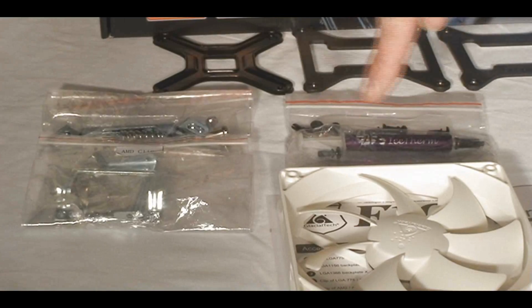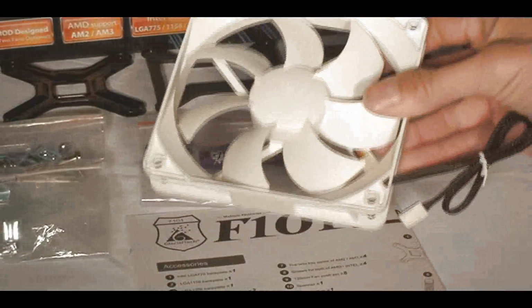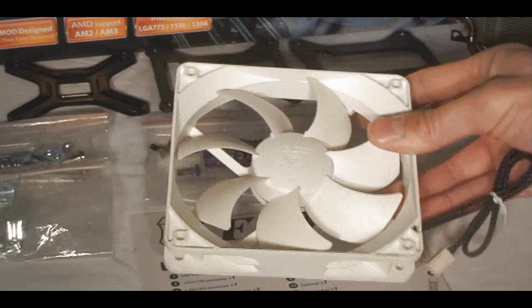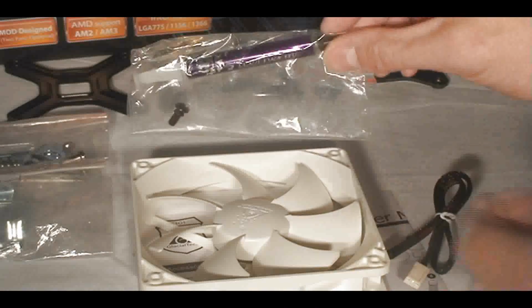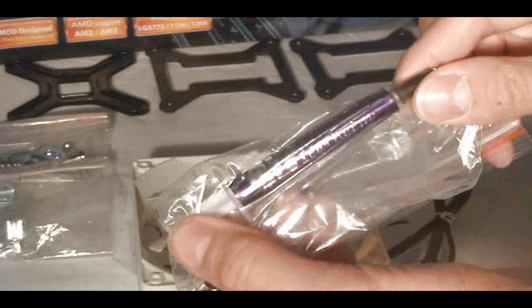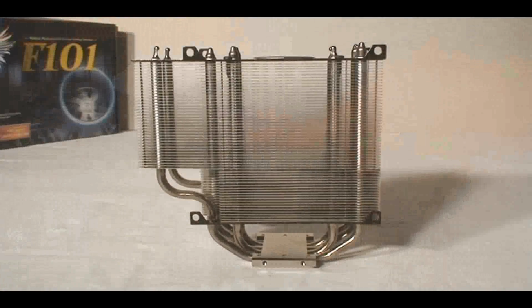Also, as you can see, it also comes with a fan. You can install up to 2 fans on this one, but it includes one 120 millimeter fan, this nice white one here, and thermal grease, which is great. So that way you don't have to go out and buy additional thermal grease for that. The thermal paste itself is a GlacialTech included ice therm, and we're going to try it out and see how it does along with this CPU cooler.